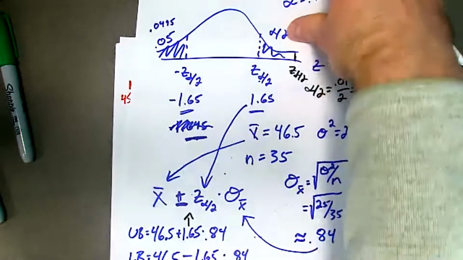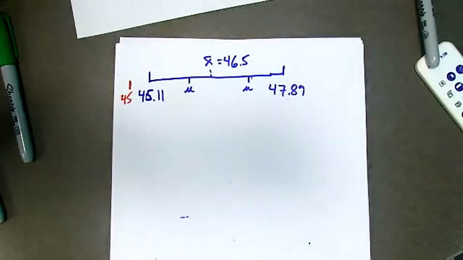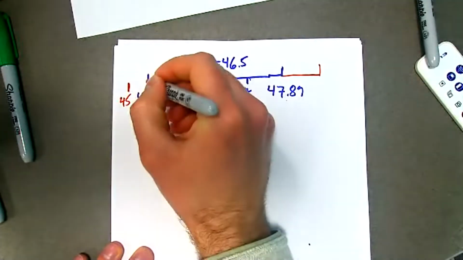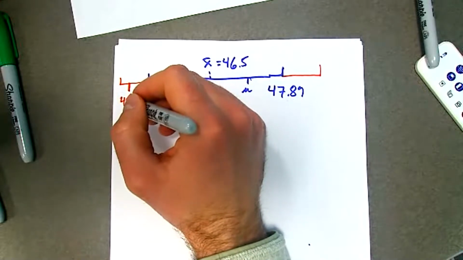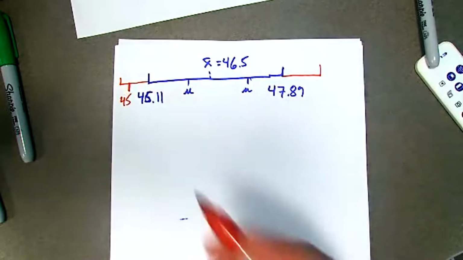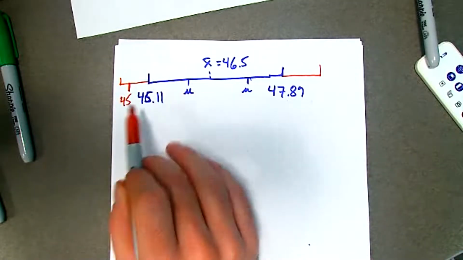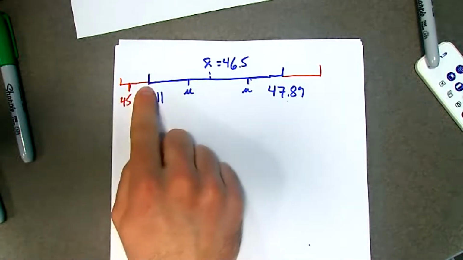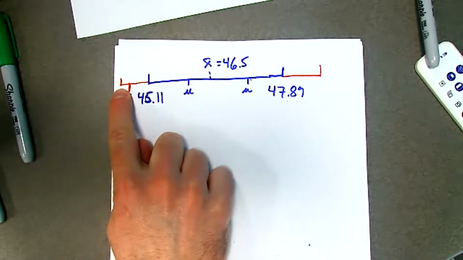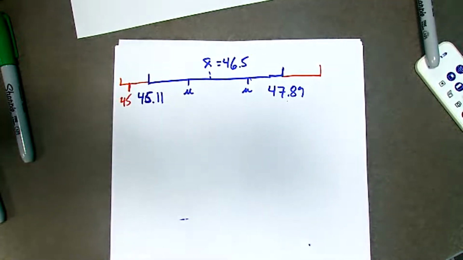So my guess is that at the 99% level, if my confidence interval is going to get wider, we probably get a lower bound that now 45 could be one of the true values for that population mean. I mean, because I'm pretty close already, right? 45.11. So just going out a little bit, a couple more standard deviations away, or even a fraction of a standard deviation away, I'm now at the 99% level, not going to be able to tell them that their product doesn't weigh that 45 pounds, right? Or that targeted population mean. Okay. Any questions on that? Okay.